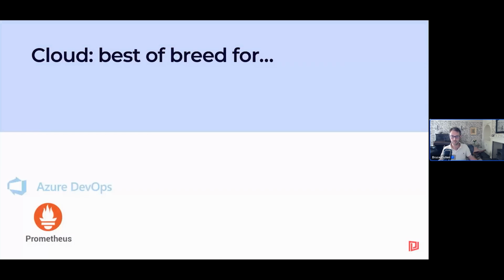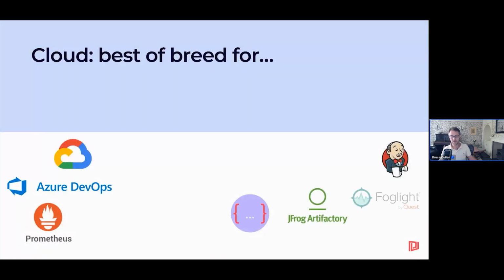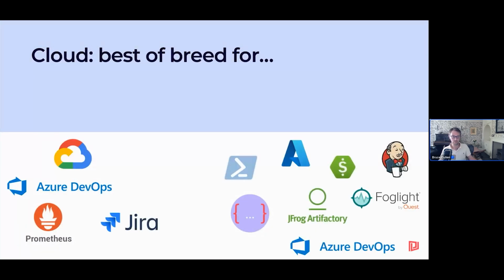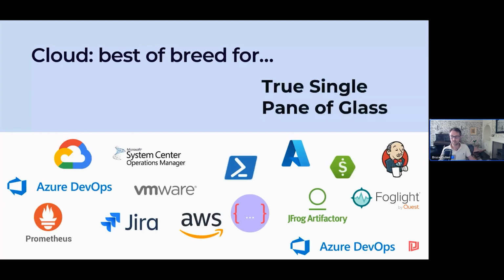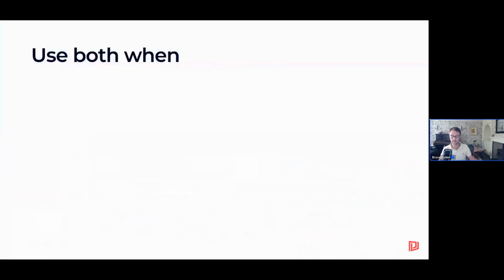Now, our cloud product is best of breed where you have got SCOM, but you've also got a whole bunch of other tools. Maybe you haven't got SCOM at all. It doesn't ultimately matter. The point is you're looking for a true single pane of glass that spans multiple tools. Cloud has the ability to aggregate data from multiple tools. However, it doesn't go as deep into SCOM, so you don't have any of the alert management stuff. You can see them, but you can't necessarily take action and, say, change the resolution state of an alert or run a task or maintenance mode. So they basically both have a place.